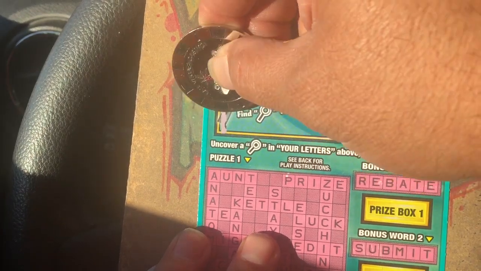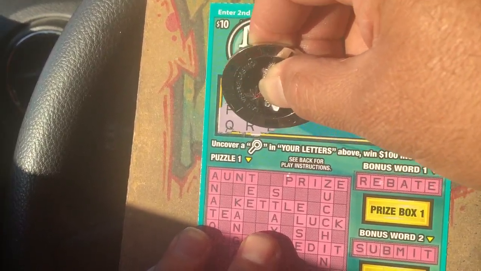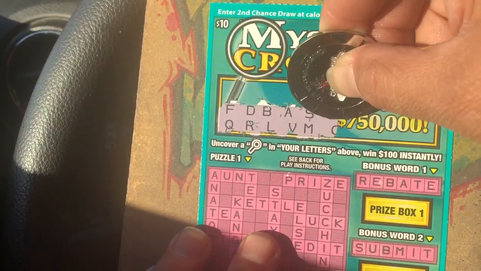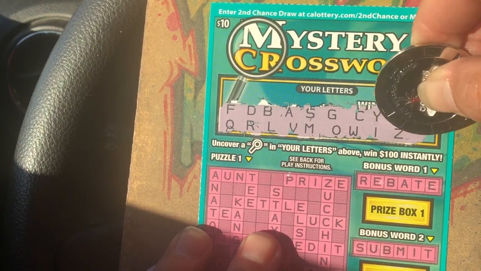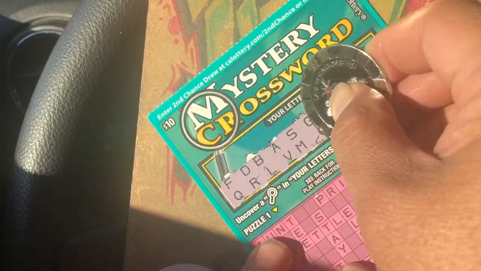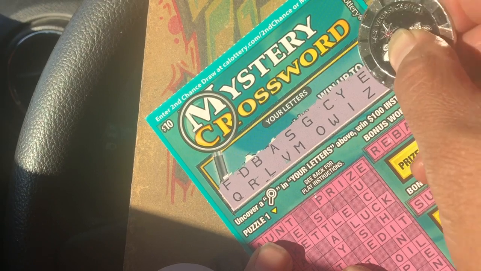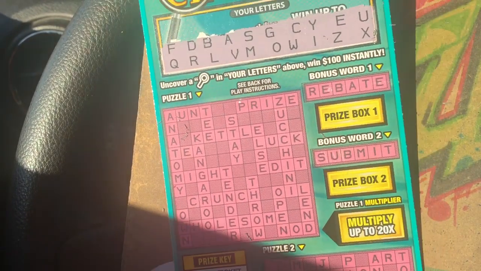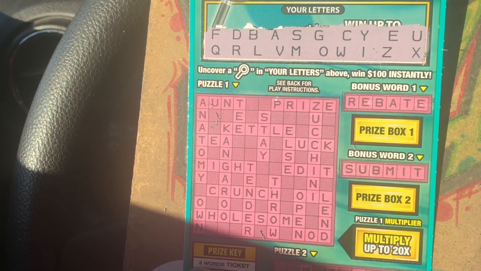So come on, it'll be 4. Give me a 4th time. Come on, baby. And no magnifying glass. All right, guys. We're going to really have to work. All right. Vowels. A, E, I, O, U. We have all the vowels.